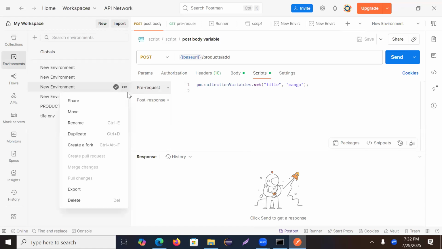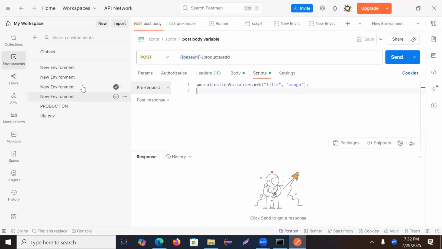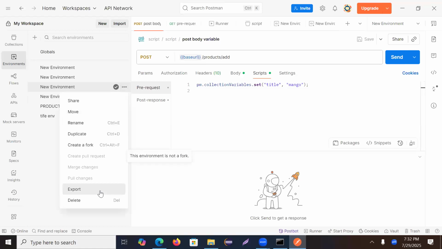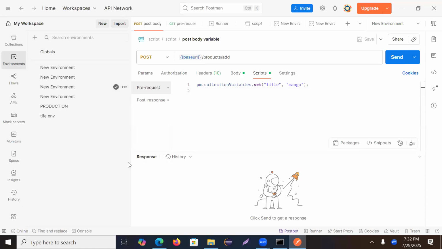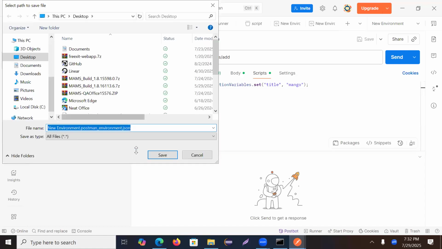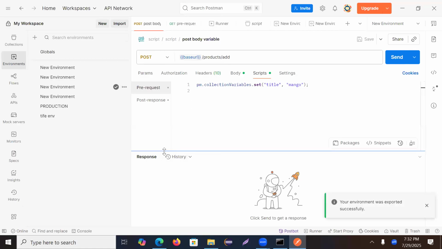Now this time around, you will export the environment as well. First, export your script, and come to this environment, whatever environment you are working with, just export it as well. You're exporting to... Do you get it now? Can you come again with the export? Have you exported your collection?